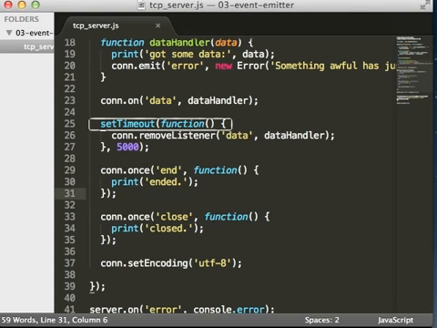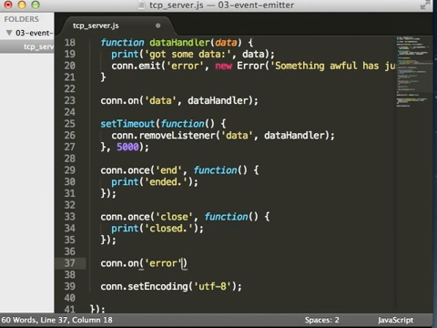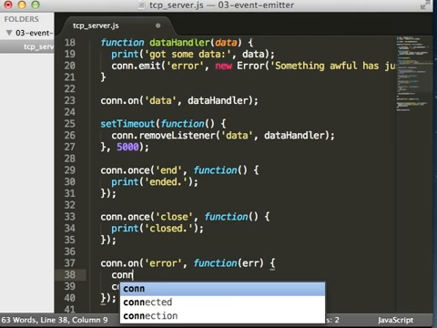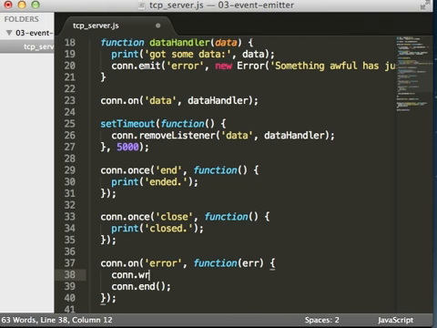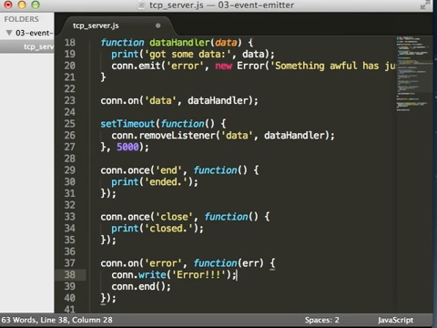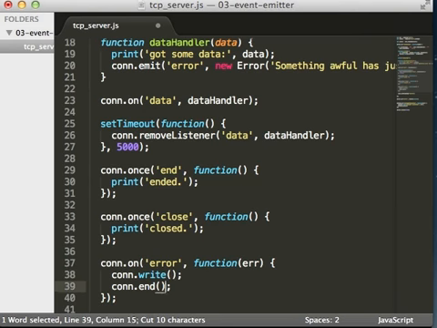So if we had something like con.on error, function error, as we had, we can, for instance, terminate the connection, or try to write something, and the connection could end like this.